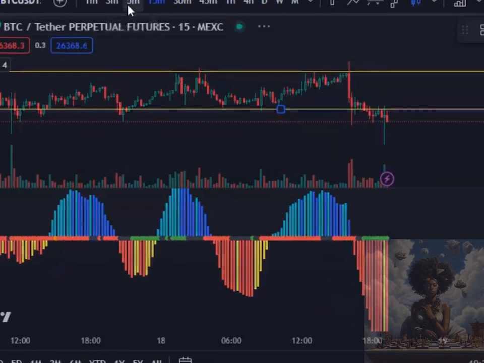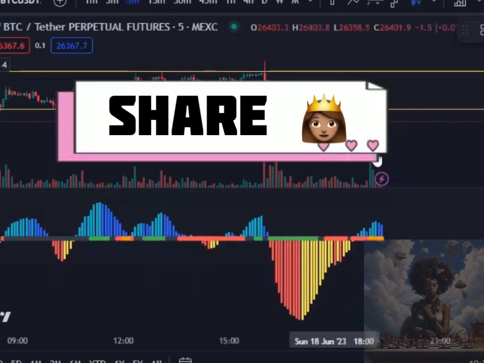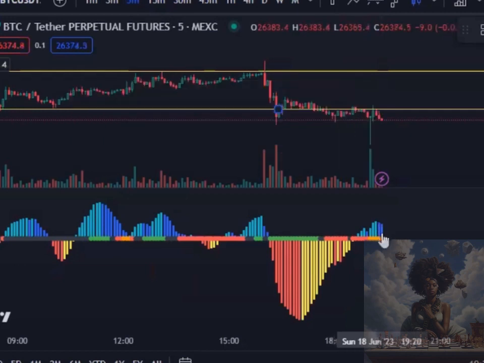So we go to the 5, and now we're seeing that our histogram for our TTM squeeze is starting to show that sellers are coming in. We see that we have the orange dots, which are rare. We see that we have no value, and we know that the next color move that this is going to go to is red. So we could be entering a short position. And that is the TTM squeeze in your charts.